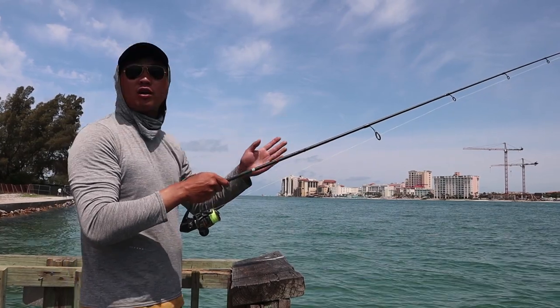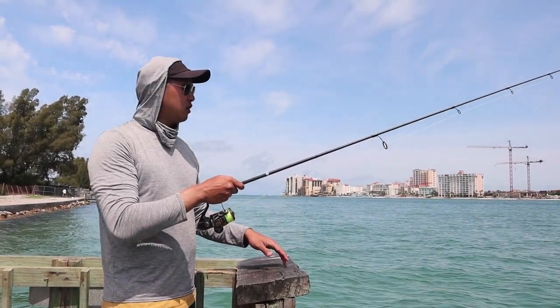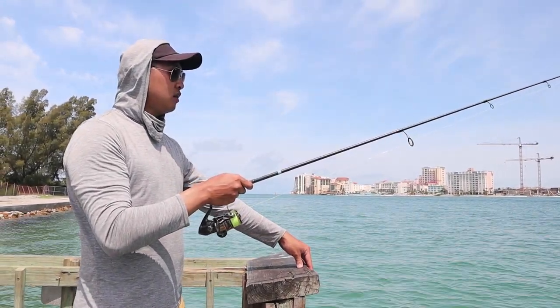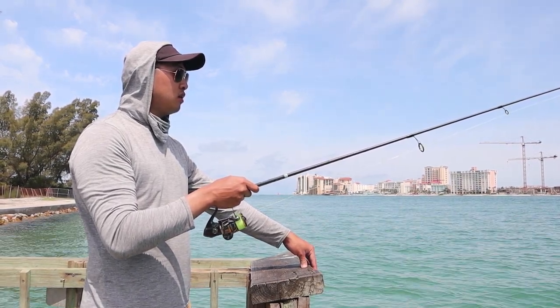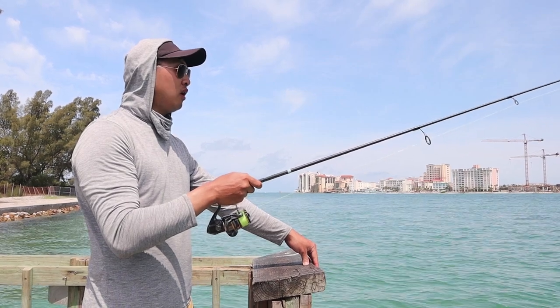It's supposed to drift with the current? It's good when it drifts. That's the idea of Carolina rig, or fish finder, they call it, another name for it. Because what it does, it goes with the current, and it finds the fish. That's why they call it, like, fish finder.